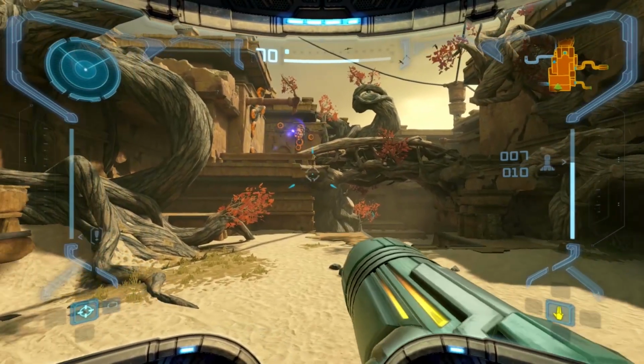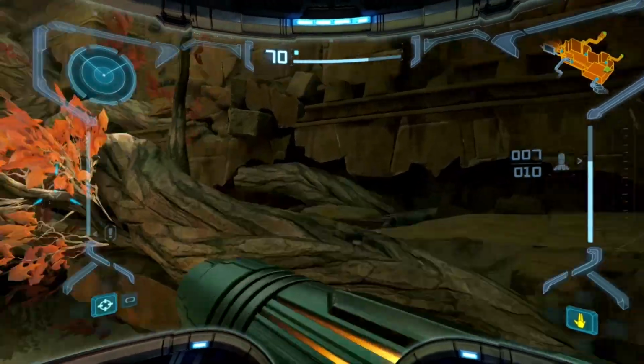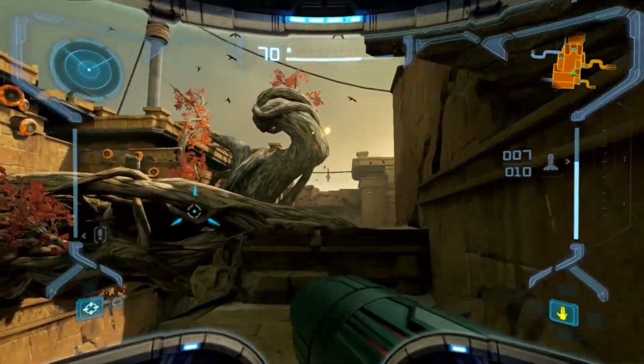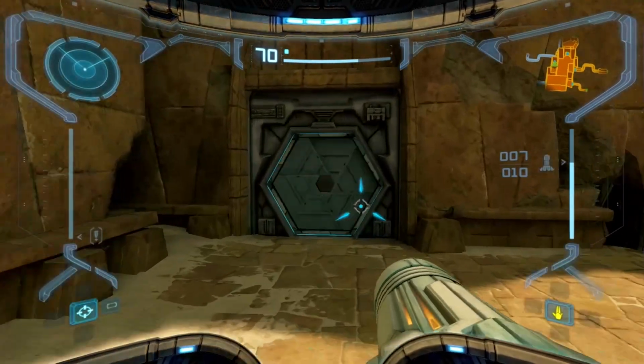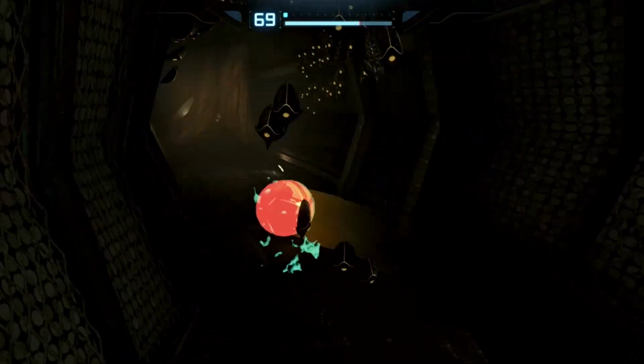I think I missed. Ooh, I didn't miss. Haha, my aim. See, that's what I like about the motion controls, is you can just quickly point and snipe where you want to shoot it. Do trick shots, you know? It's Call of Duty without the Call of Duty. Who needs Call of Duty when you got Metroid Prime?